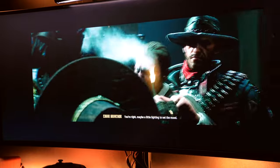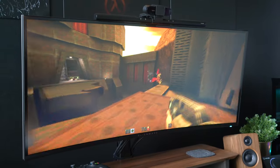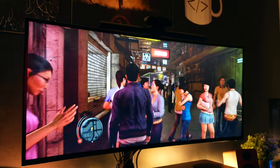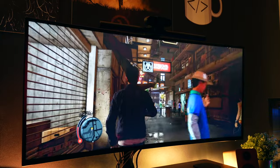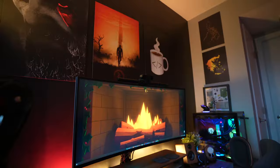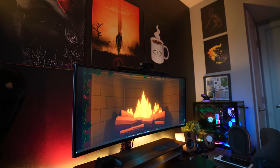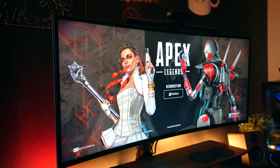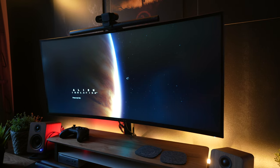This monitor has a contrast ratio of 1000:1, identical to its LG counterpart. In 2023 it's really falling behind mini LED backlighting and OLED counterparts, but it's still fine and gets the job done. This isn't limited to the AW3821DW or the 38GN950B — the inherent nature of IPS technology just isn't great for contrast ratio. Because of the way the liquid crystals are aligned and twisted when voltage is applied — hence the name in-plane switching — this can lead to light leakage, which affects the deeper blacks and ultimately the contrast ratio.